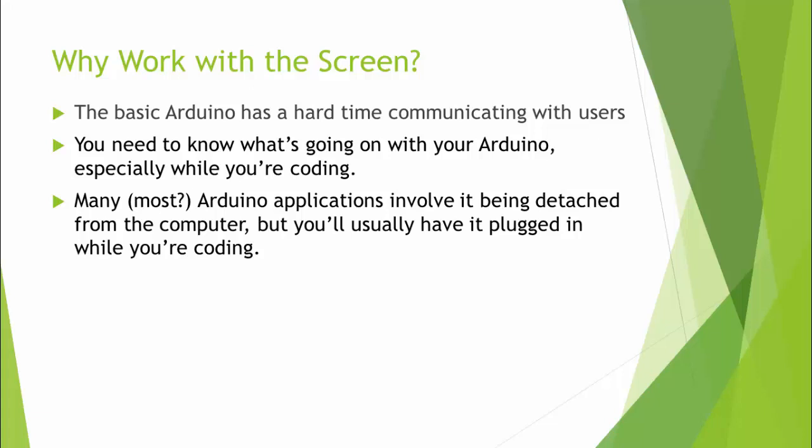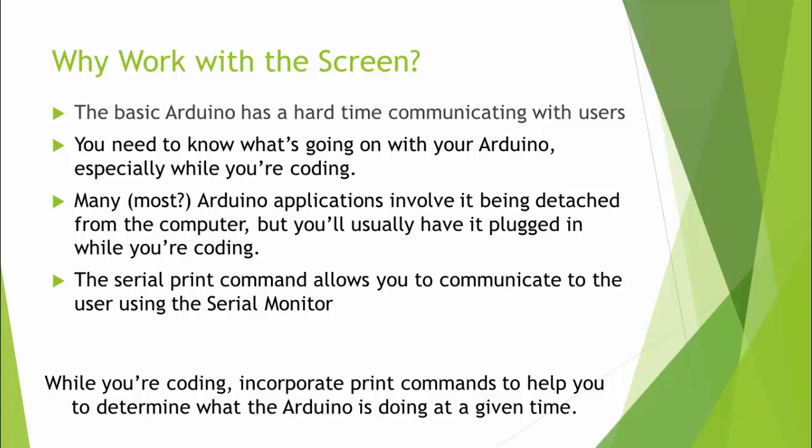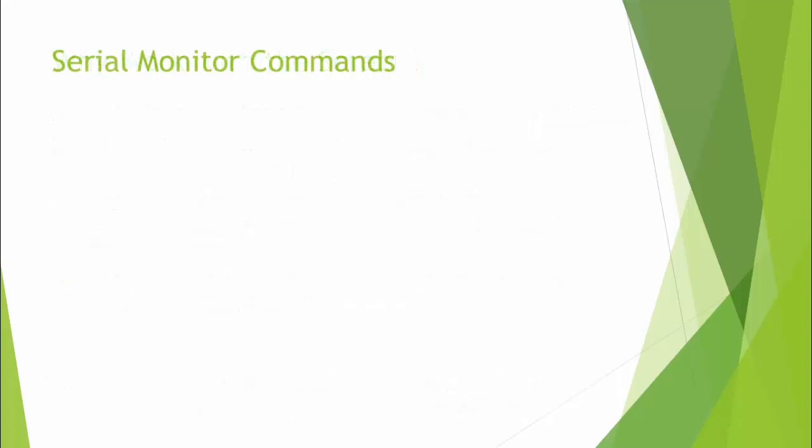So, while most Arduino applications involve it being detached from the computer, while you're coding it, you'll have it plugged in, and there is a special command that allows the Arduino to communicate back to the user using the monitor. So you can go ahead and review how to do that, but this is an absolutely critical skill for you to have. The ability to incorporate print commands so that the Arduino can tell you what it's doing at any given time. So here are some of the commands here.